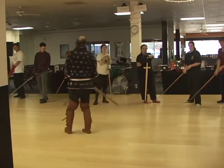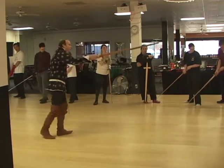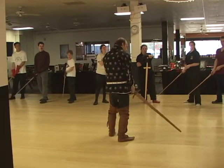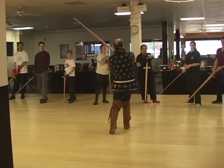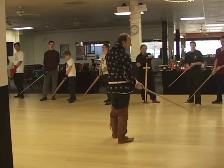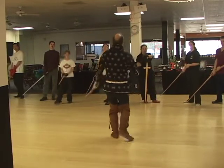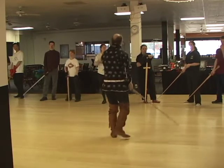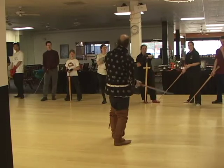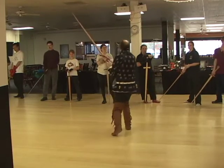The reason I don't think that's right is three reasons. One, he doesn't show it that way. He shows it with the blade out. Two, because if you do it this way, the tendency is to false edge cut anyway. And although the blade does have two edges, Fiore says that anything coming from the Mandritto side is a true edge cut. So you're supposed to cut with this edge anyway. And it's more efficient because you don't have to do any funny little roll or anything. There you go. Just send it off.